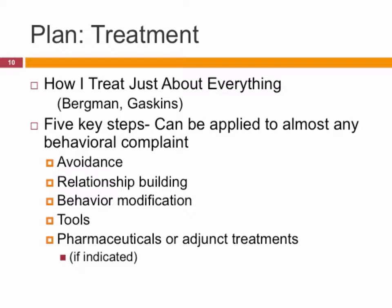Don't underestimate the power of strategic housing as well. If you've got a dog who's really having a hard time dealing with the dogs around them, can we put them in a different place in that same area? Can we put them on the end where everybody's not walking past them, or where there's going to be a quieter dog directly across from them, that's the only one that they see? Absolutely. Let's do some strategic housing for this poor guy. For sure. Yes.